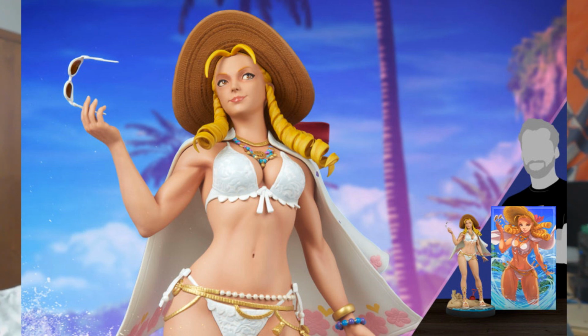Because, as I've pointed out in the past, Street Fighter statues don't sell well for some reason. Street Fighter and Mortal Kombat, you can often find them in the clearance section on SideShow's website. Yeah, and they got a ton. It's all covered with Street Fighter. This one, however, is limited to 200. So that might be the catch-all there. But yeah, you can find a lot of Street Fighter statues for a great price on their clearance area.